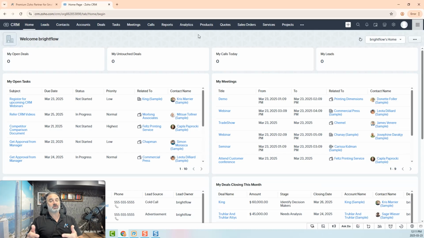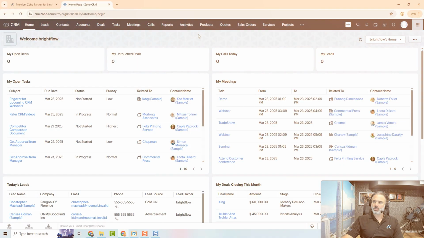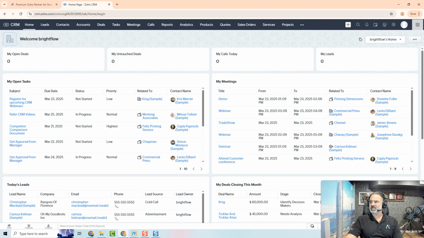There is a way to work with views, and those views will show each employee in the company what to do. Let me load a system that we usually build for clients, just so I can show you the direction and what you can do with Zoho CRM.